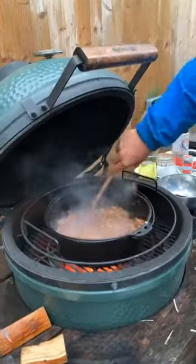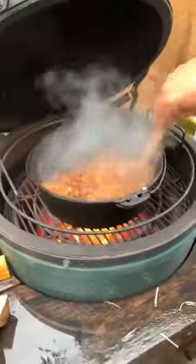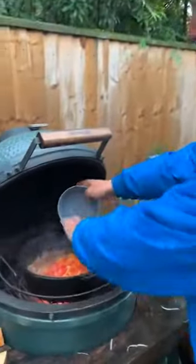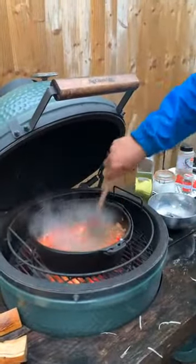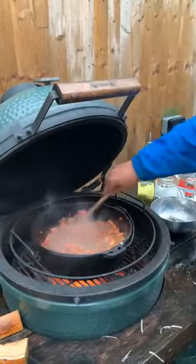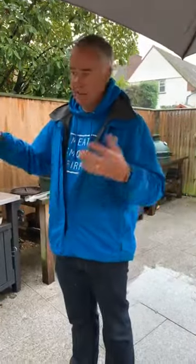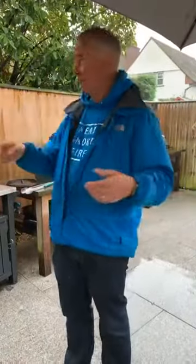Put that in, give it a stir. Everything's starting to come together — you can smell that chipotle in there now. I'm going to open all my tins. I need to put my peppers in — just two red peppers chopped up, stir those in. Now, you'll notice I haven't yet put any of the wood chunks on — there's no point yet. The wood smoke will stick to something that's hot, cold and wet. If you're ever smoking meat, always put your chips and chunks in so they're burning at the beginning because that's when it'll have the most impact. At the moment it's not really going to stick to the mince because it's hot and cooking quite quickly — so I tend to put it in just after I put all the wet stuff in.